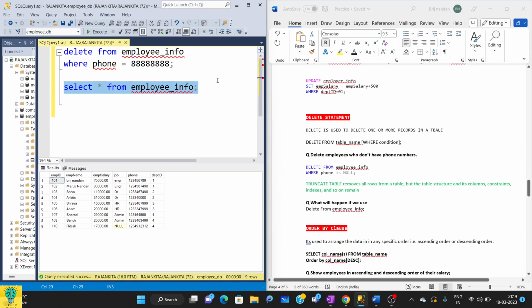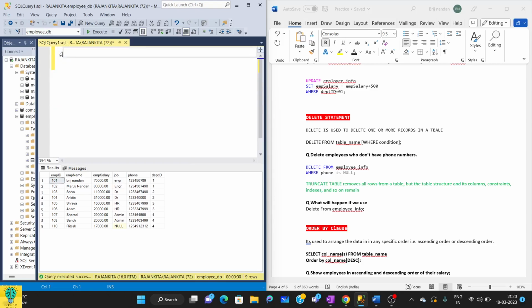Okay, not today but tomorrow, I'll tell you in detail how these things are different, like delete and truncate. So truncate is basically going to remove all the rows from a table. Okay, but the schema, or the skeleton, is going to remain there. It is going to remove the data from the cells, but the table is going to be there. We'll cover it in more detail tomorrow, don't worry about that. And I'm not going to run this command, because it is going to clear my whole table. Or shall I do that?